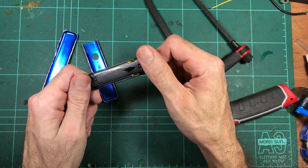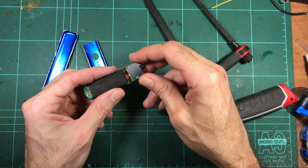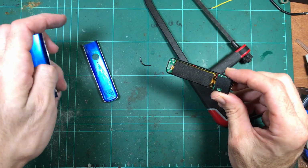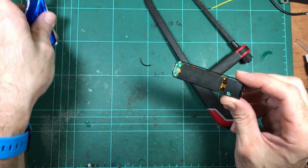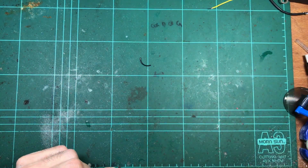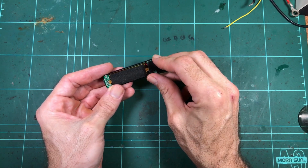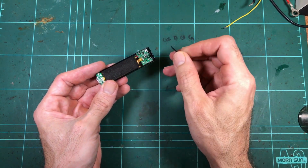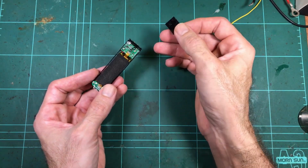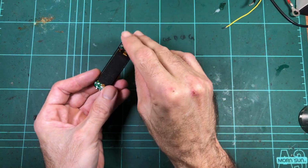So there's the inside, just as we thought. Little plastic frame holding the cell board at the top. Okay. Before I get conductive metal dust into everything with a battery that's still got charge in it, let's clean that up. Obviously got the plastic frame here, that's the holder for the board and the cell. Now that little guy is just to protect the board from touching. So it's a pretty minimal amount of protection, really. Just a little stick-on guy.